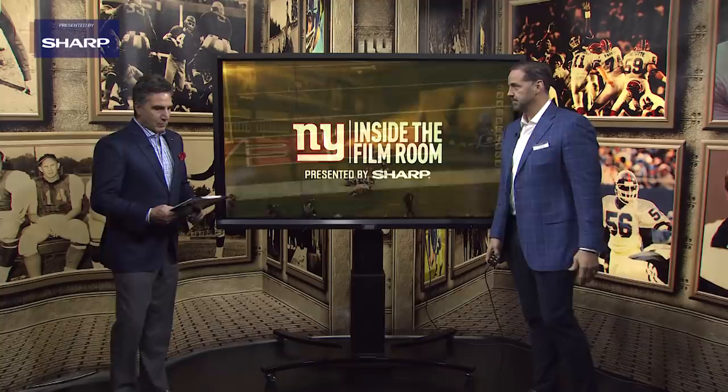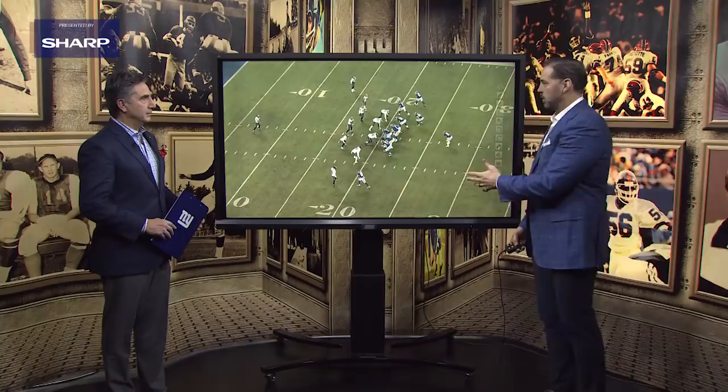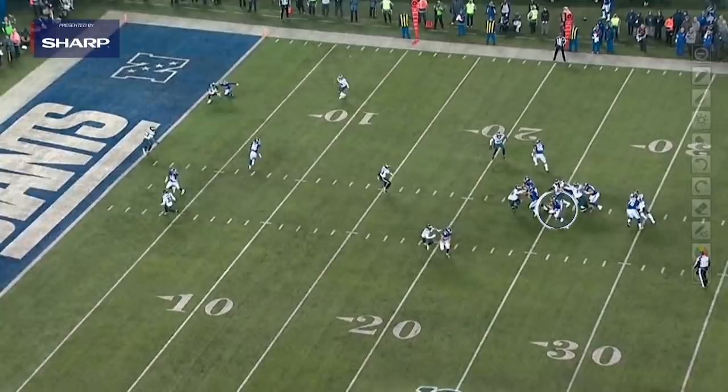Now we're going to watch him against the Philadelphia Eagles — his mobility in the pocket and his ability to create angles for himself with his legs. When they drafted Daniel Jones with the sixth pick overall, everybody talked about his athleticism and speed. Here's where you show how good you are as an athletic quarterback, rolling to your left and throwing with precision. You can see him getting flushed from the pocket right here, and again, the eyes are downfield. He does a great job finding Golden Tate.